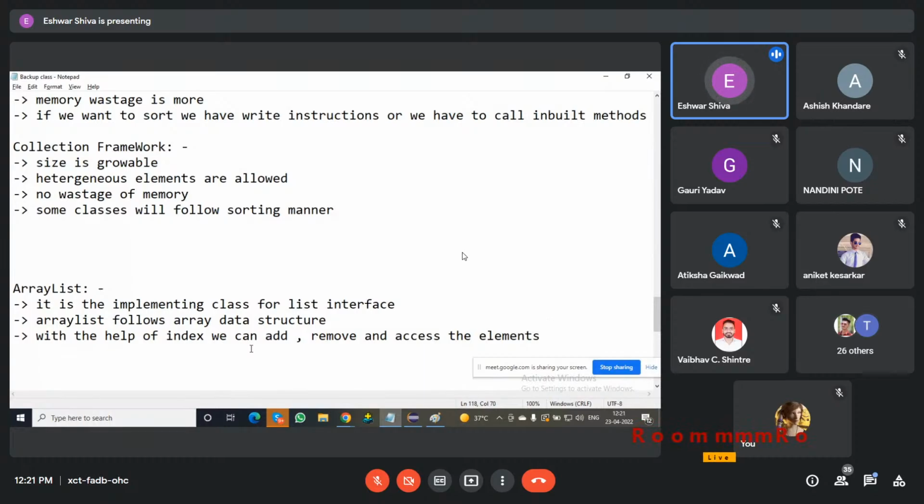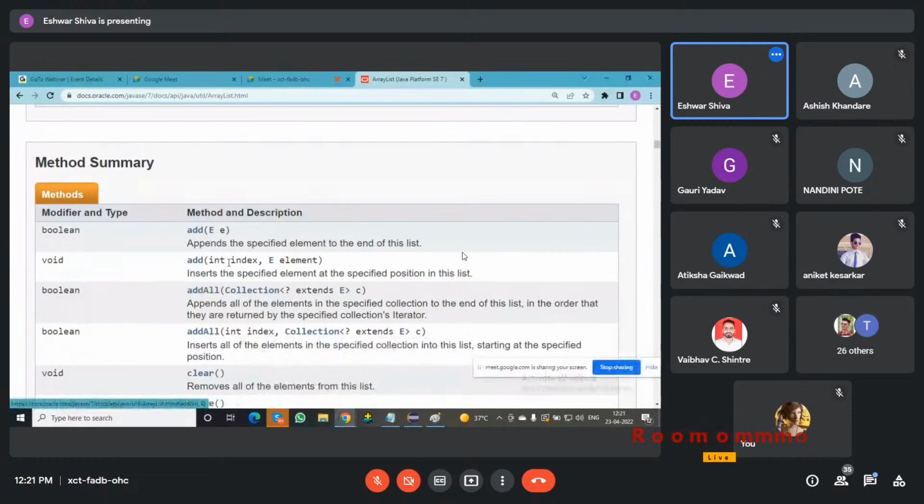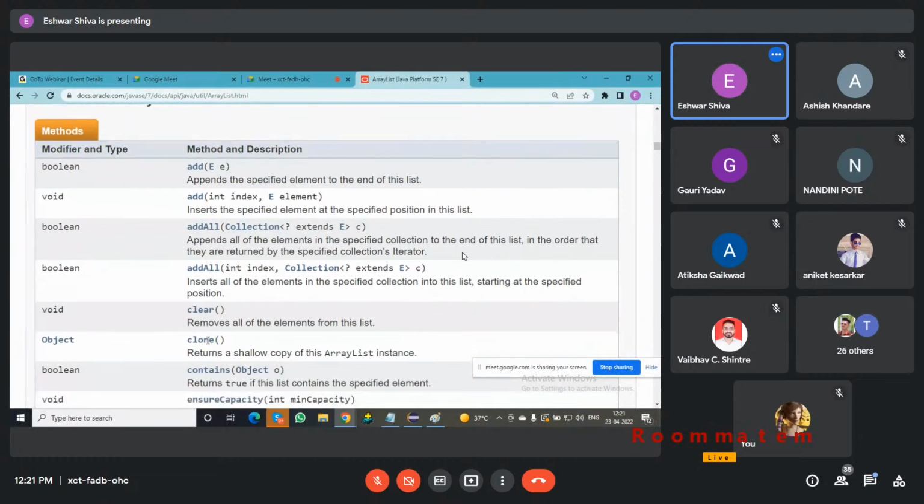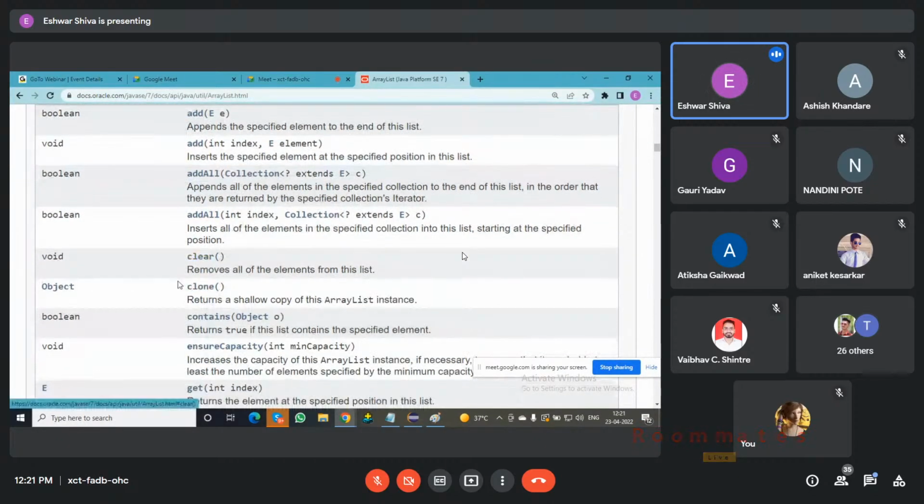So it follows an array data structure. In the array, we have a concept of index. In the array list also, there is a concept of index. So here, I can mention the index also, and I can add the element.